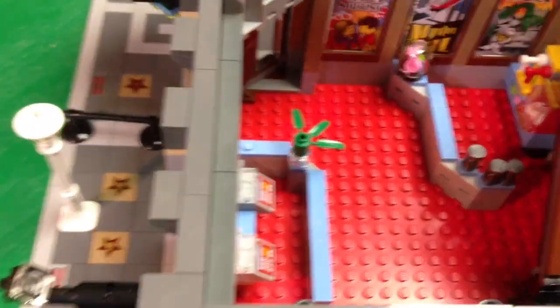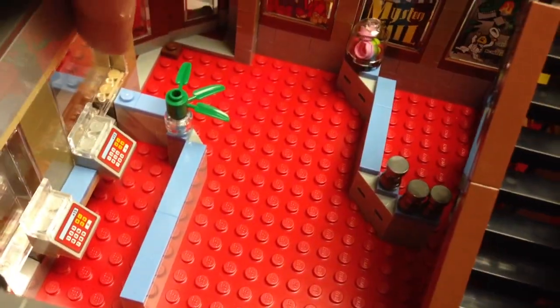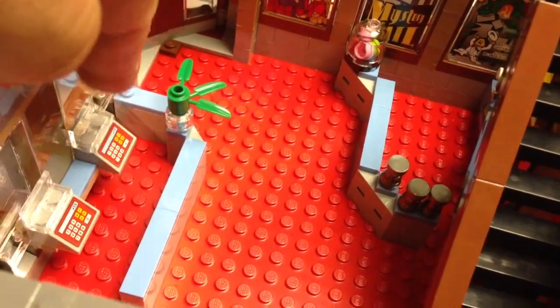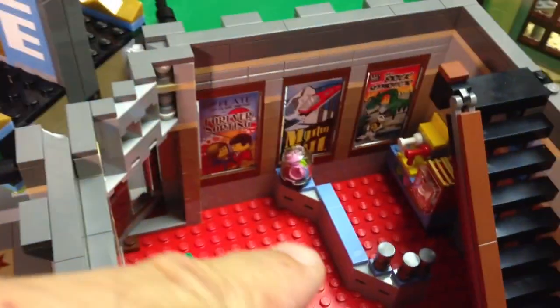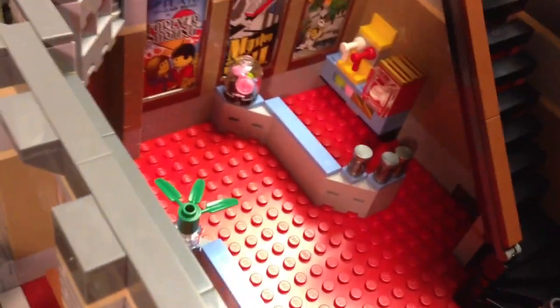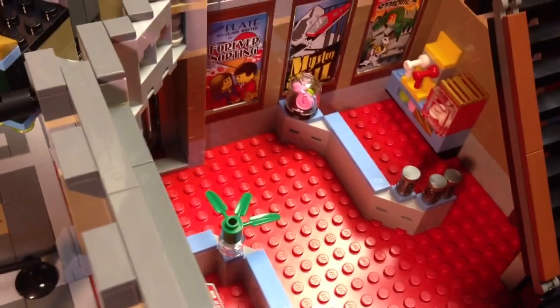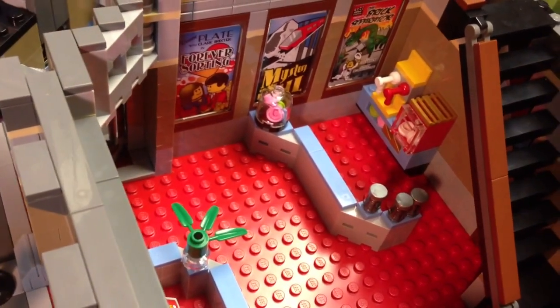This one's 32x32. Over here we see a ticket area. These are supposed to be the ticket windows, and this is like the cashier area, and they work behind that counter. And over here is the concession, which is neat. You got some neat little things using just basically regular studs to represent the candy. You got cones, I suppose, are representing the Coke.